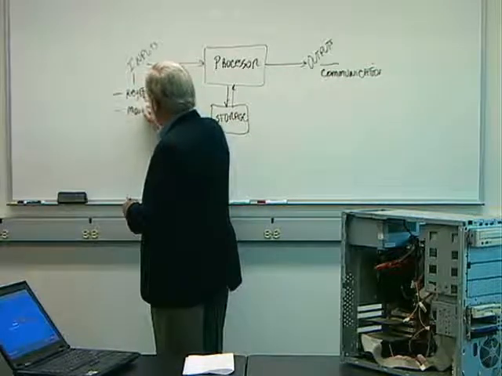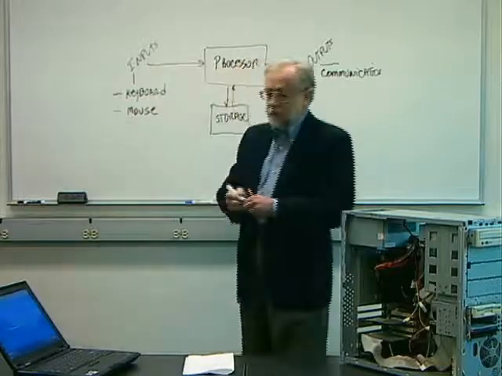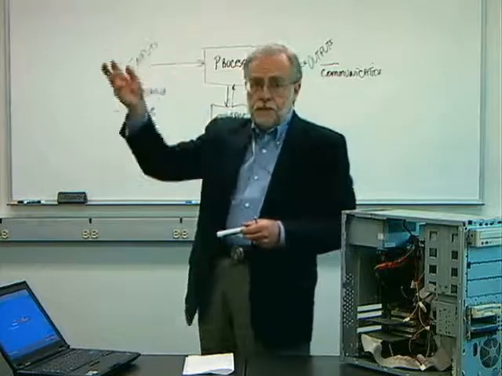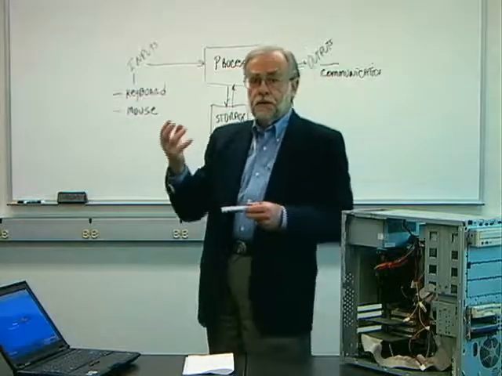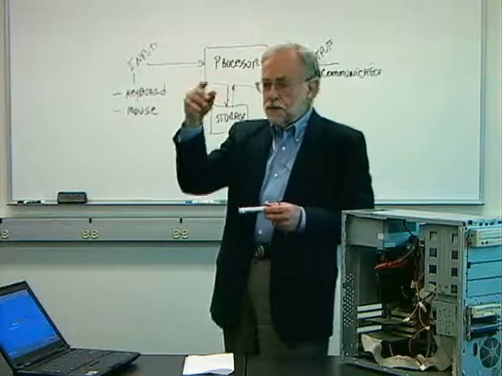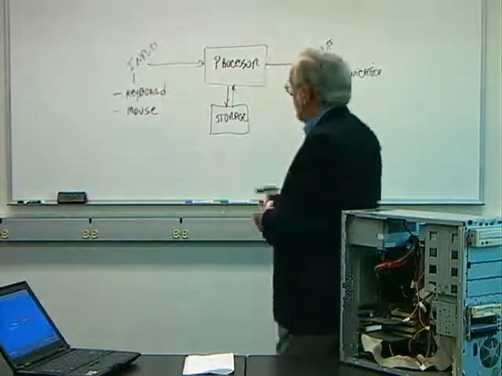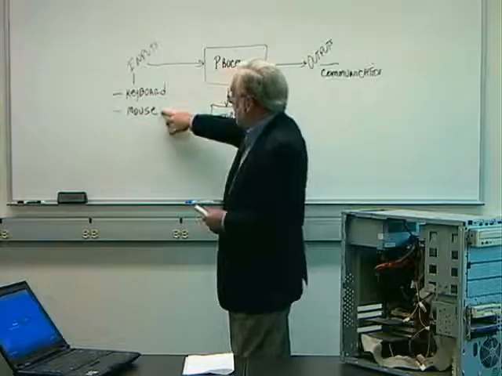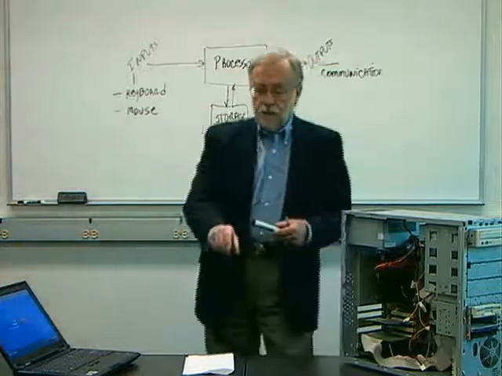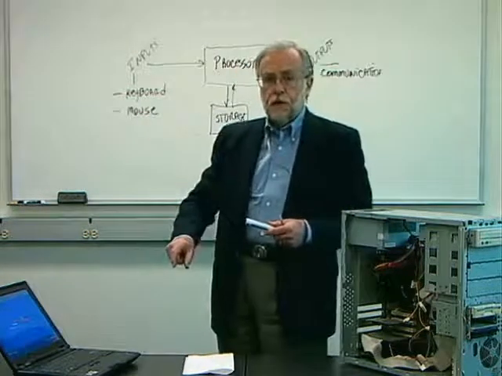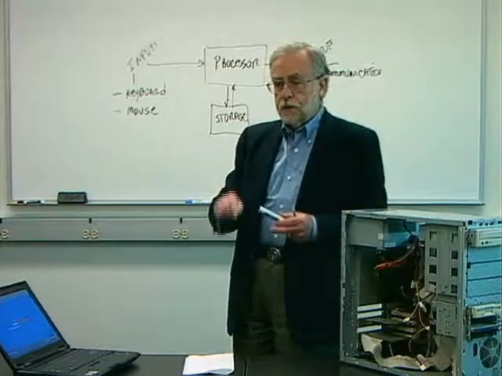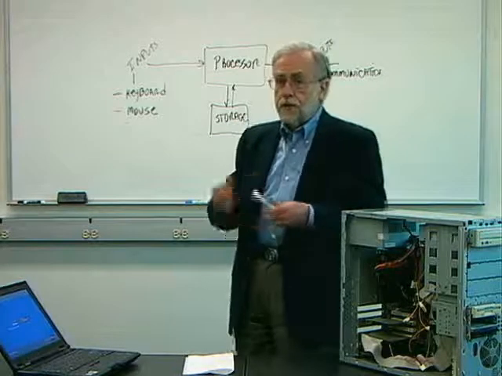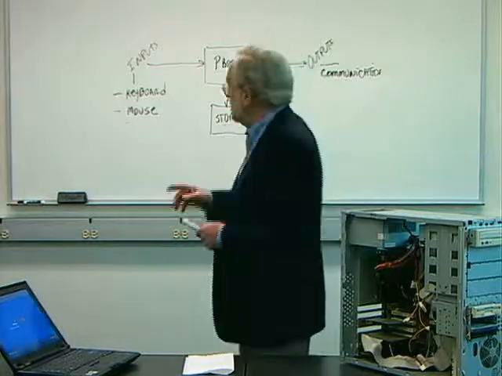You've seen, I'm sure, and are familiar with the mouse. The mouse is a device which you can move around on some surface or in space. There are three-dimensional mice that allow you to move the thing in 3 dimensions, and that information goes into the computer. And what the mouse does is send to the processor information about where it is. So I am here on the table, and you just move me 3 inches down and to the right. That information about the position of the mouse is developed within the mouse with little wheels or optical devices and sent to the computer. So it's a positioning device.